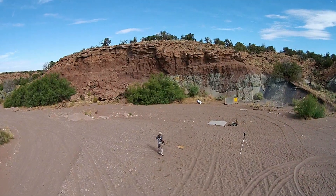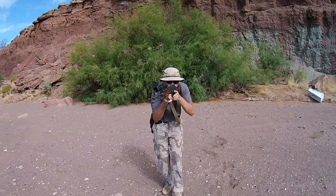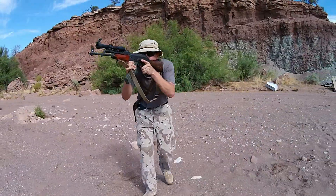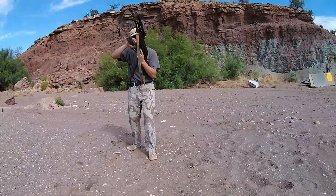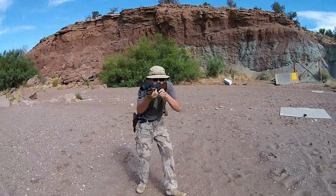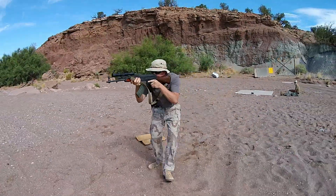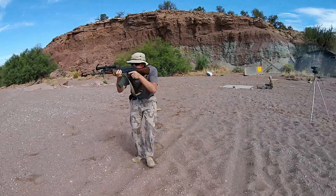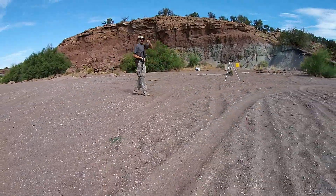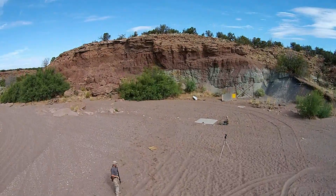This is the range we've been using. So we'll reset, try it again — just another view of me following the camera, or rather the camera backing up in front of me. Do a tactical reload there. I should be able to do that while I'm moving, but I need more practice. Pretty cool stuff I think. The camera on this quadcopter is also gyro-stabilized, so it doesn't move nearly as much as the machine does.